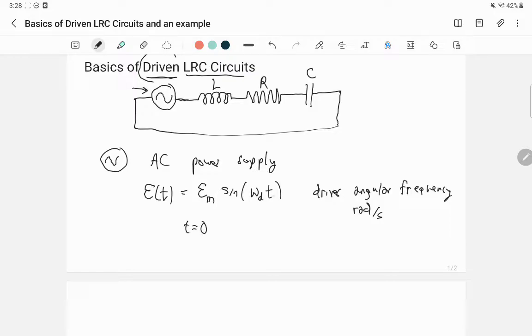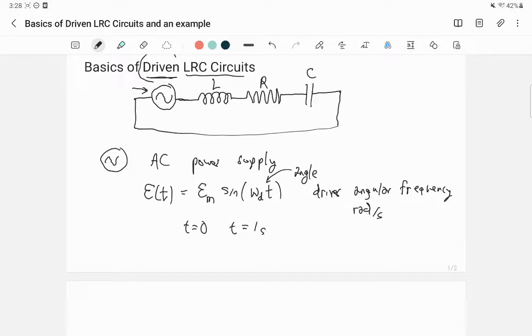You could plug in t equals 0, and the value of the voltage is 0. And you can plug in t equals 1 second later, and you stick it in there, and whatever the value of omega sub d is, right? Omega sub d times the second is radians per second times seconds. It just leaves over an angle. So what goes in the argument of sine functions and tangent functions and cosine functions is an angle, and we're going to stick with radians to describe angles.